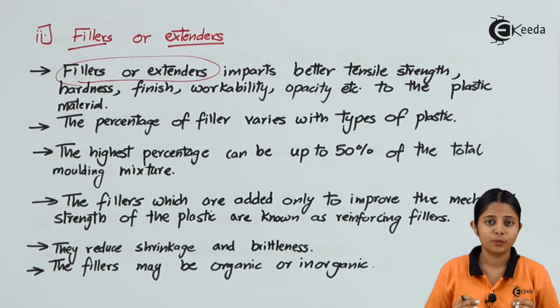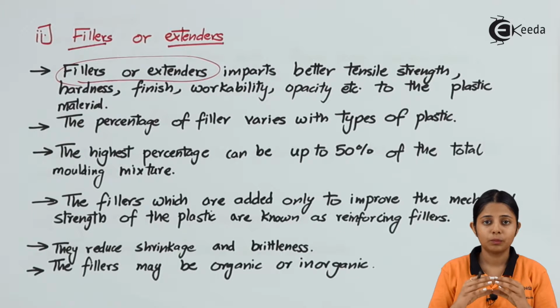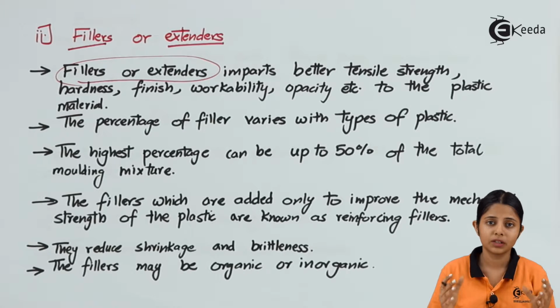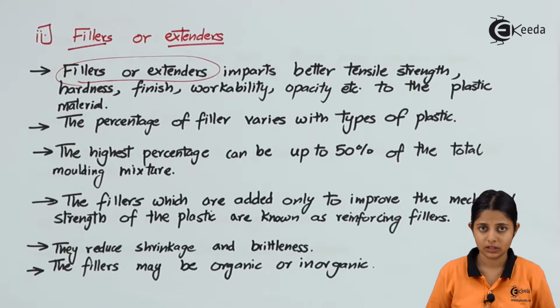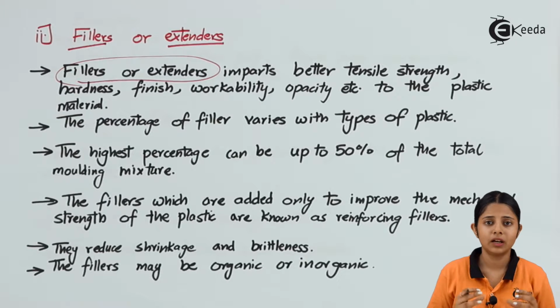An example I gave before was conductance of electricity. If I'm adding certain kind of fillers inside the plastic, it will make the electrons present in the valence shell of the plastic jump up to the conduction band, and because of the conduction band, these electrons will flow from one point to another, and flowing of electrons is nothing but current electricity. That plastic will start conducting electricity. But apart from that, there are many other physical and chemical properties which fillers or extenders can give.